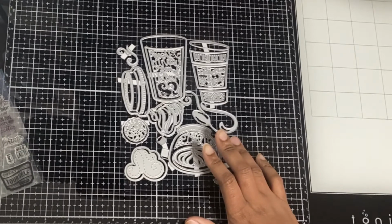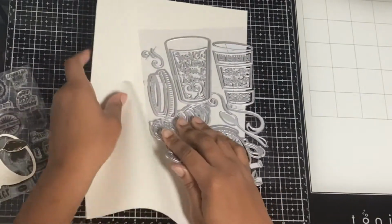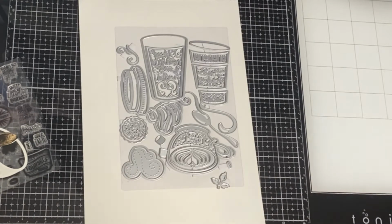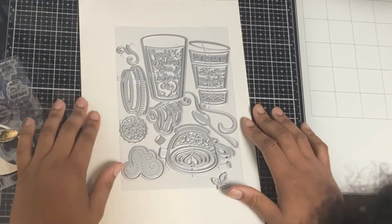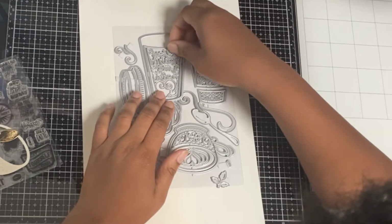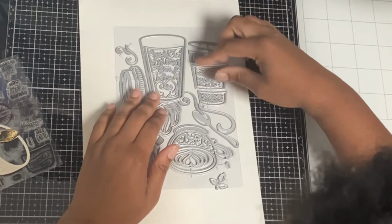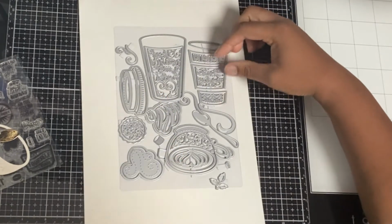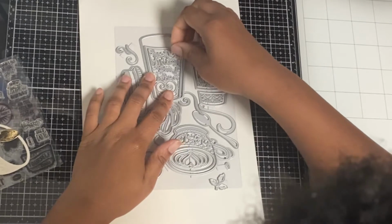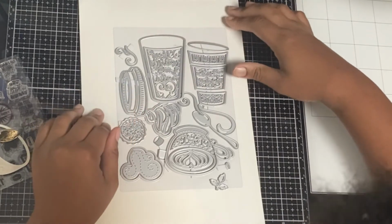These are all the dies. So let me just grab a piece of paper to put underneath so that you can see. So there we go. I hope you can see that. So these are all the dies. You get a coffee cup, so you get an outline, and then you get all these bits here. This cuts out the main shape, and these ones cut out sections, so you can do little sections in different colors and different patterns. And then this one here cuts out a whole section, but in the shape of the cup.